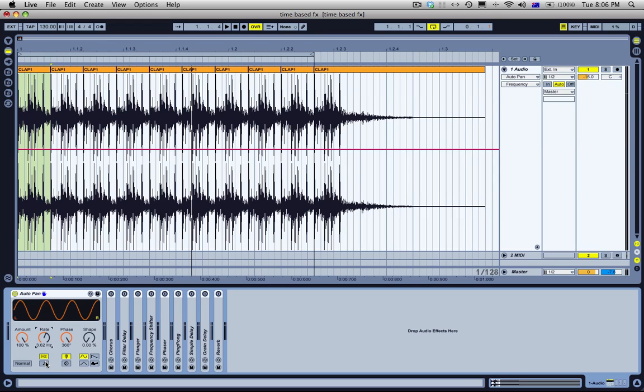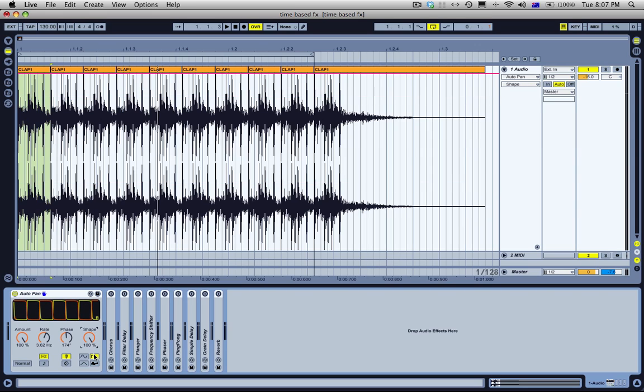Then we have this hertz and note value. This is basically a sync rate and a hertz rate, like in most LFOs, and then an offset value, which basically offsets the start of where these note values are starting from. And on hertz, you don't have that option. You have a spin and a phase option, which changes the left and the right side a little bit differently again. And then we have a shape option, which just shapes the types of waves that we're panning with, and then we have a couple of different waves to choose from. So we have a complex wave, a triangle wave, saw waves, and sine waves.